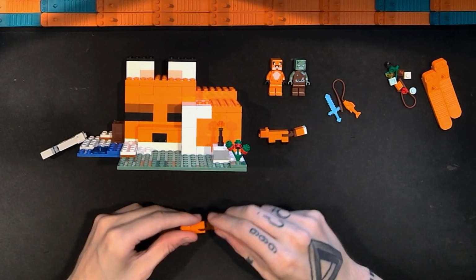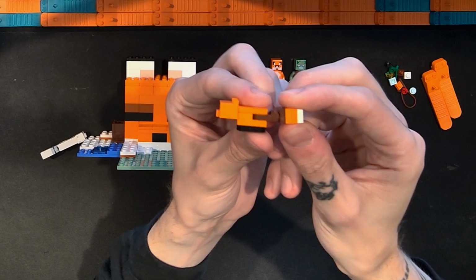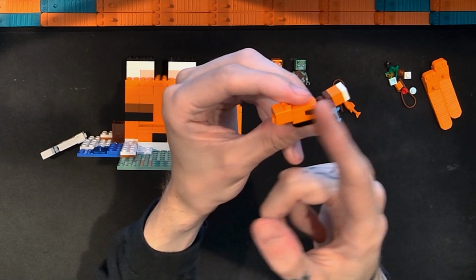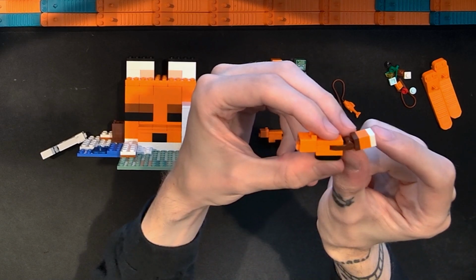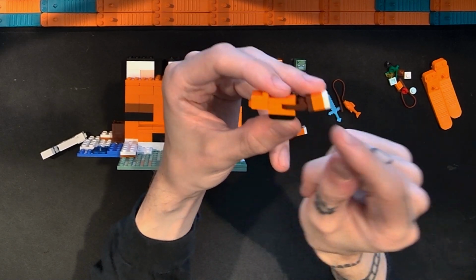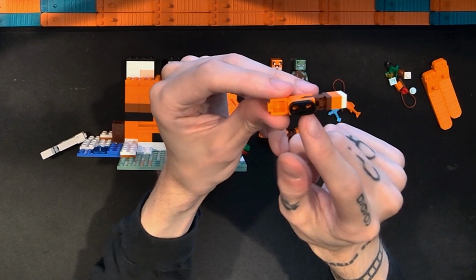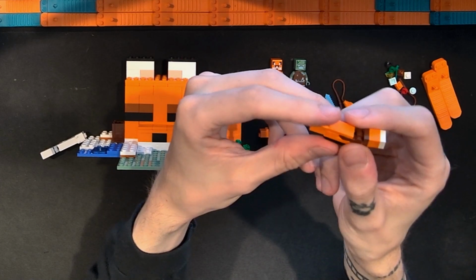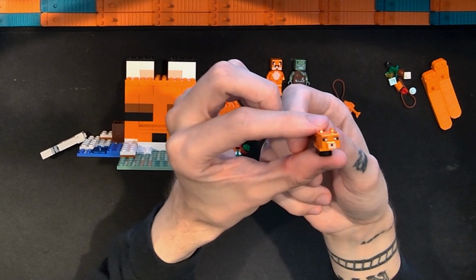There is a baby fox, which is the smaller version of that, using the same headpiece here, so the same issues there. This one's only 2 studs long. The tail is a little bit shorter as well. Instead of a full orange brick, it's just 2 plates in there, and then the feet are done with the 1x2 round plate with the hollow studs. So that is sort of a baby fox.